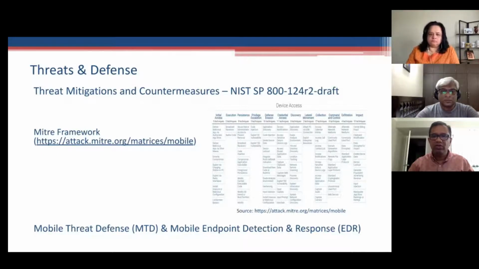So with BYOD, you know that there is some other activity going on the personal side, and that is where mobile threat defense protects the enterprise area, so that even though something bad happens on the personal side, it will continue to protect the enterprise data and the apps associated with it. So that's where it comes into the picture.